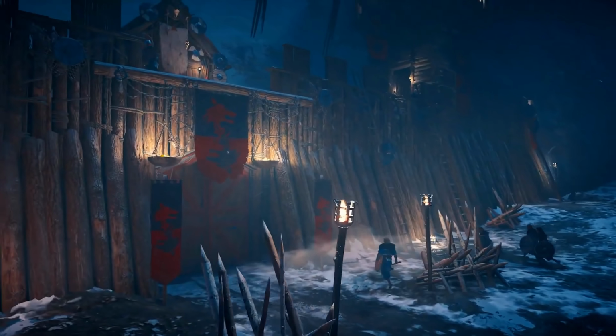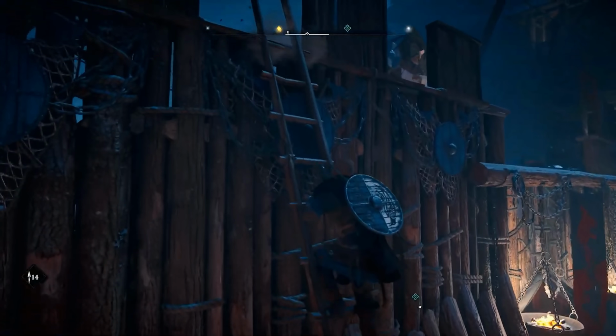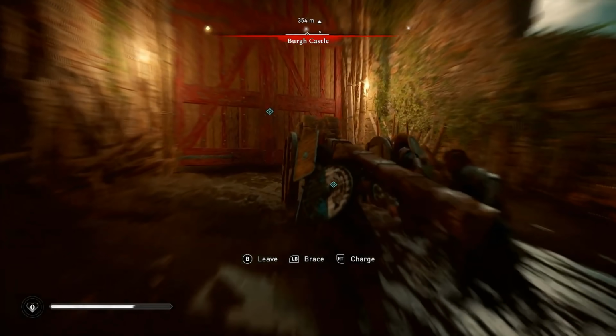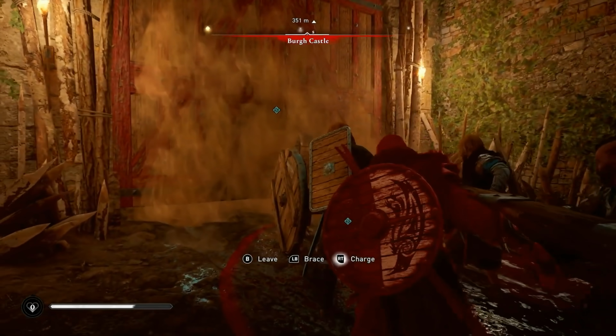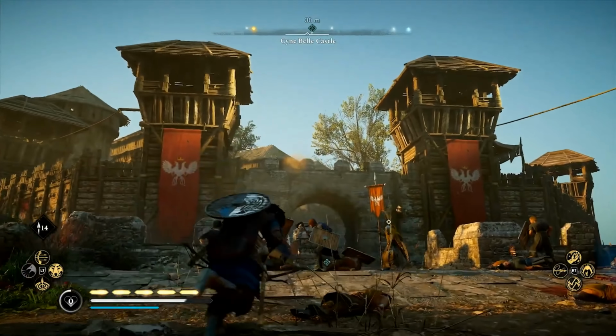But as you push deeper into England, the enemy will push back. In a series of climactic moments, Assassin's Creed Valhalla will feature massive assaults in which you will lead Eivor's army into battle against heavily guarded Saxon fortresses.